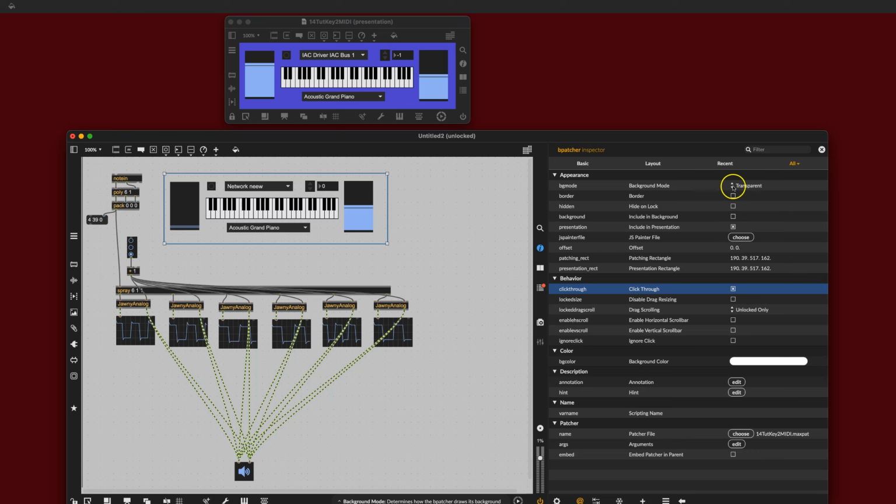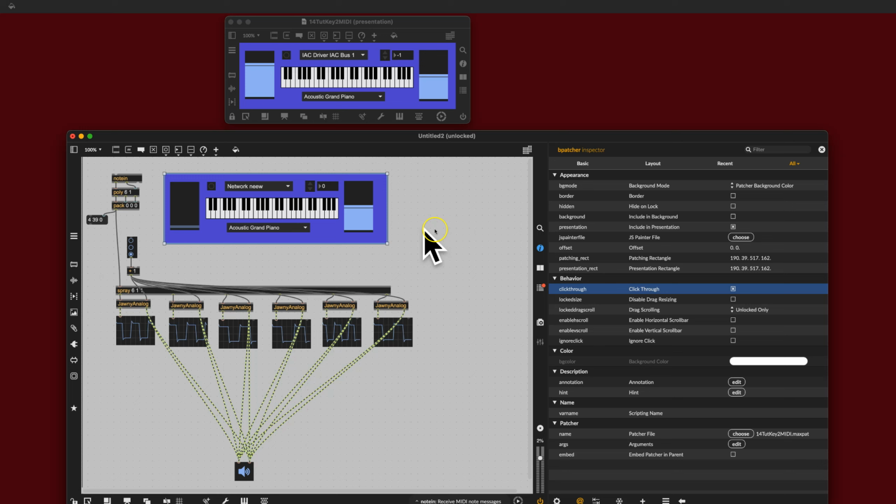We're all good. Oh, here's the thing I was talking about. Background mode, transparent, or is it the patcher background color? Ta-da! And there's our purple back. So if you want to be putting this in your new project and you're like, you know what, my old project was purple, but my new project's going to be green, I'm going to get rid of that color. Just change that. But otherwise, you can keep this purple and keep it right here in your patcher.